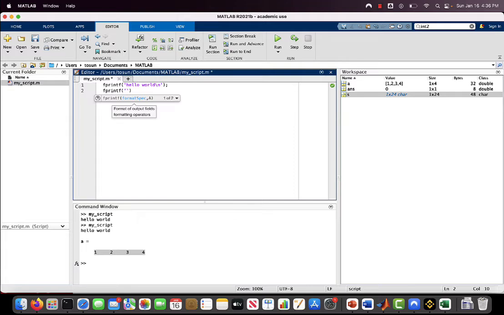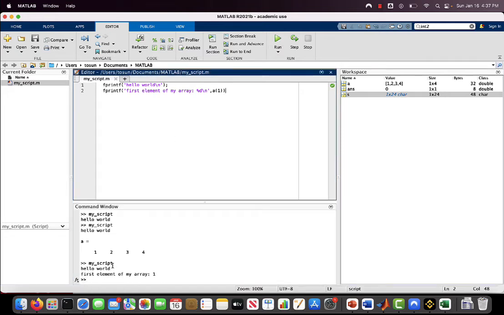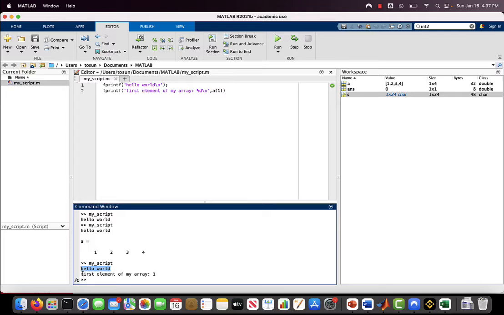And I can say first element of my array semicolon and %d \n, and I need to give another parameter for that %d, which will be a1, because a1 is the first element of my array. So if I run it again, my script will print hello world, and after that it will print first element of my array is 1. That's good.